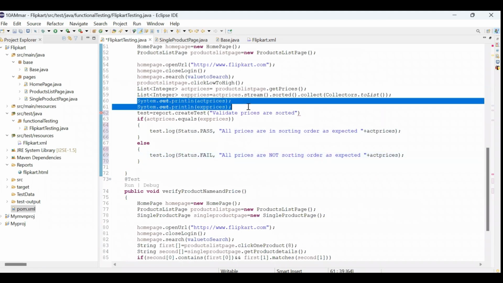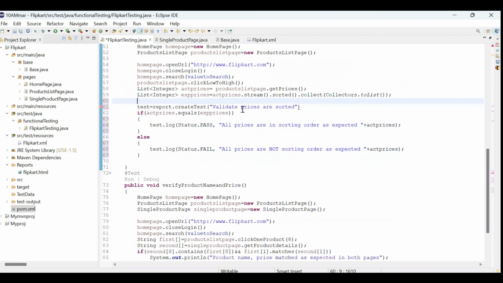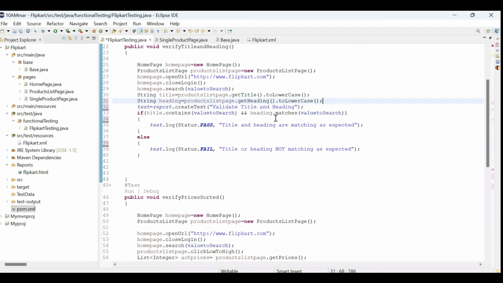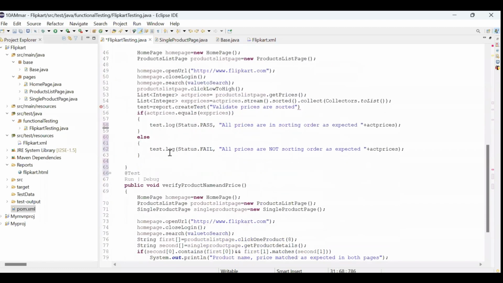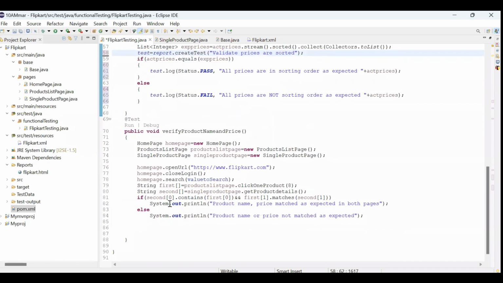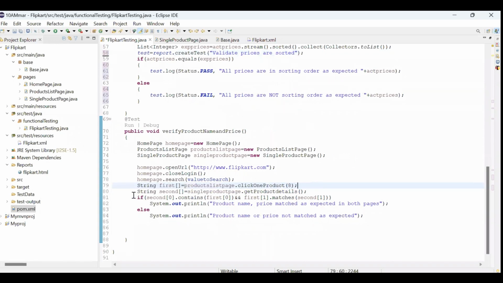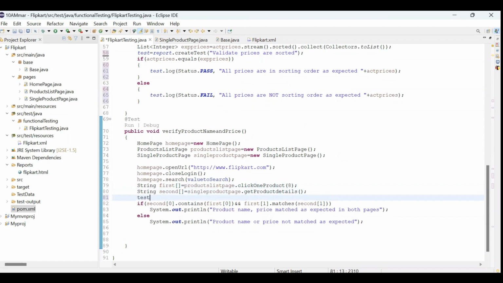Now this is not required, right? Why the console? Because writing things in the console is not required. Okay, semicolon. Here also, writing in console is not required. Where are we writing in the console? We are not writing here, right, sir? Okay, directly: test equal to report dot create report.